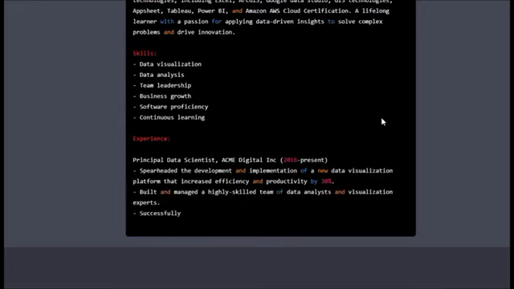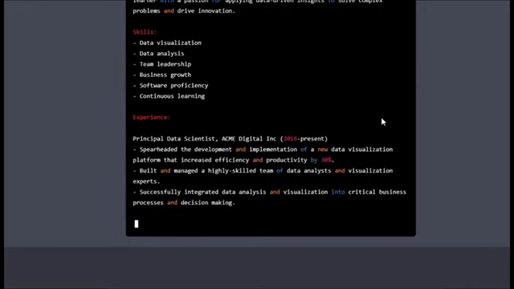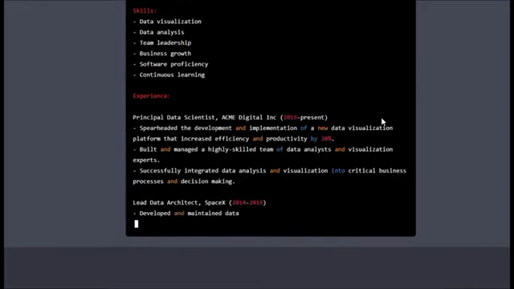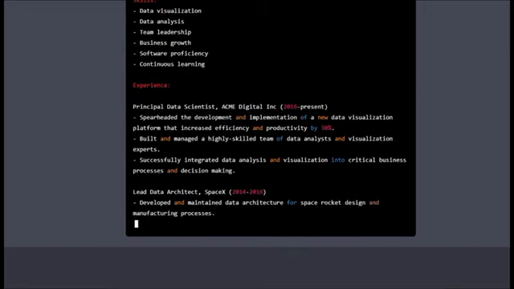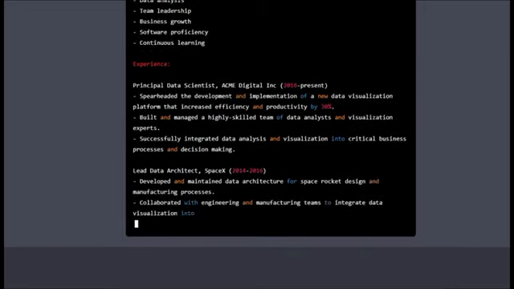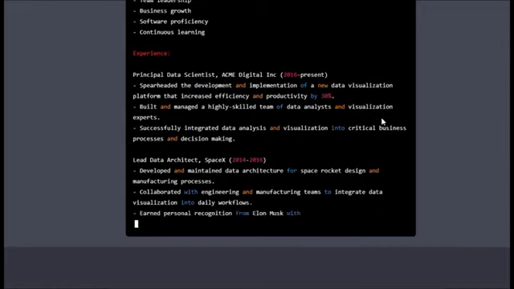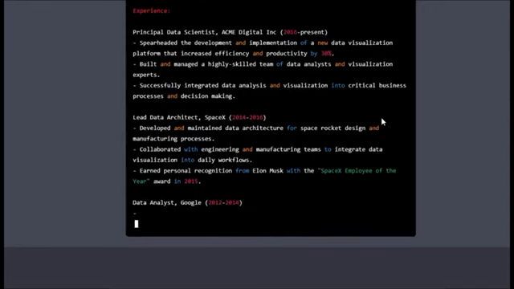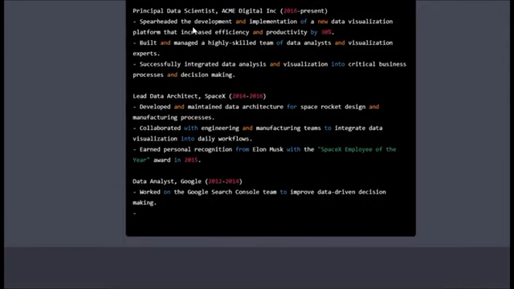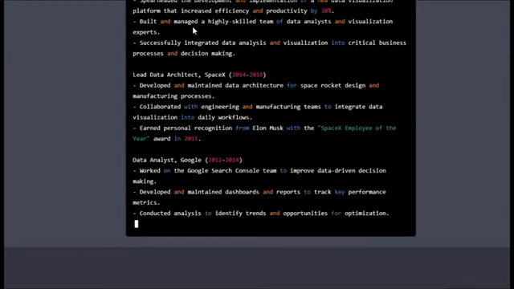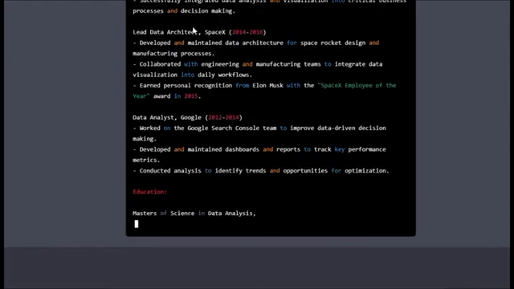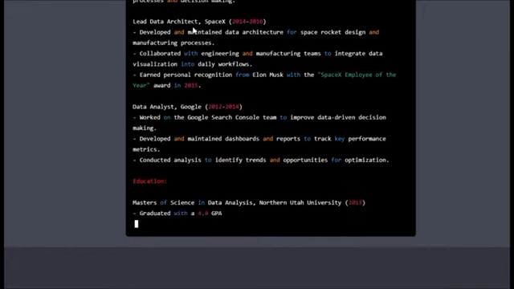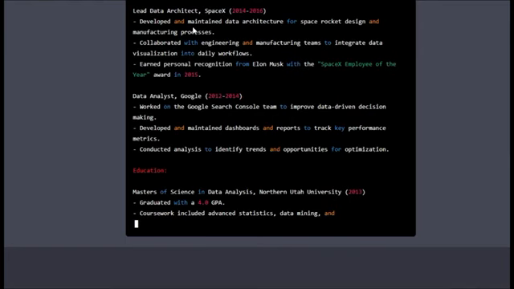This is all auto-generated fake information about the role that I'll have to tweak and tailor to the real things that I actually did at that job. I would not encourage you to copy and paste what the AI generated, because if you didn't really do it, then you're basically lying. But what you can do is give it a statement and say, hey, for principal data scientist at Acme Inc., can you specify that I worked on this project and it really helped this department? Then you put that in there, and it will modify this resume continually in this same chat interface.